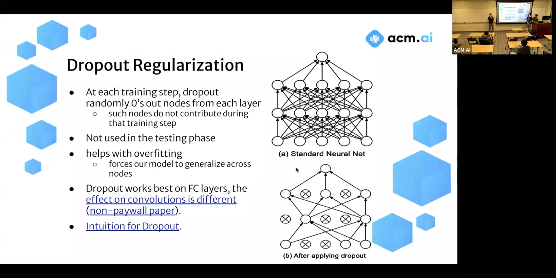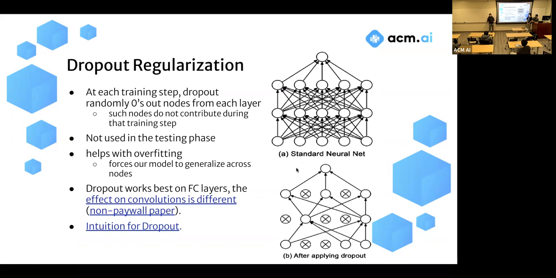Because the output of a single pixel on a feature map is affected by a bunch of different filters, and not just a bunch of different filters, but different points of different filters. So it's not the same as just zeroing out some points of the filters. And that's why we don't really put dropout on CNNs. And also, honestly, empirically, people have tested it.